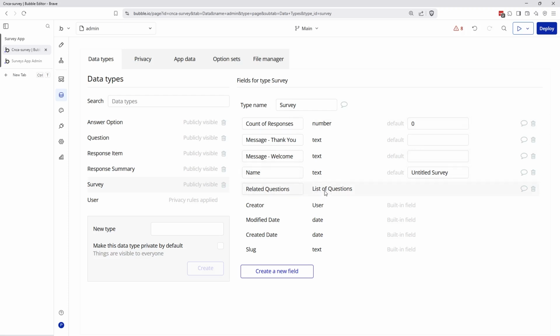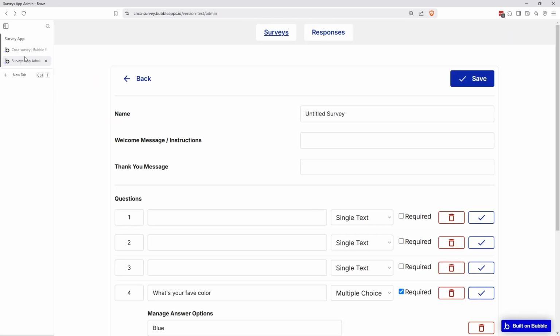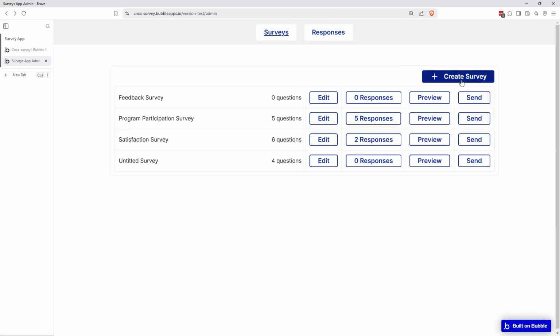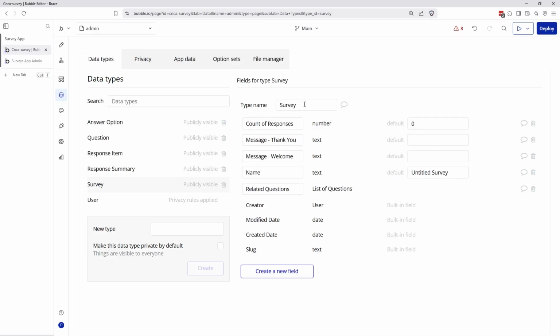So this is a relationship field that is a list. We have a separate data type here called question. Note that I do have some default values. Anytime a new survey is created, by default, we'll set the count to 0 because the survey hasn't been set up yet, so there aren't any responses. And by default, we'll have this title here. That's how we were able to see, when I click on create survey here, it automatically shows this new line, and I have something to look at in that field there. It's not just going to be a blank value. So that's our first data type.